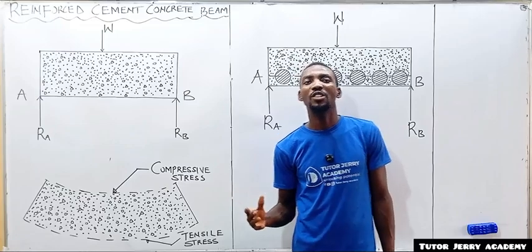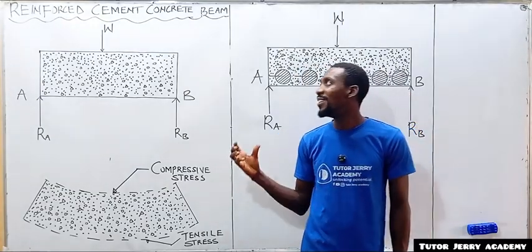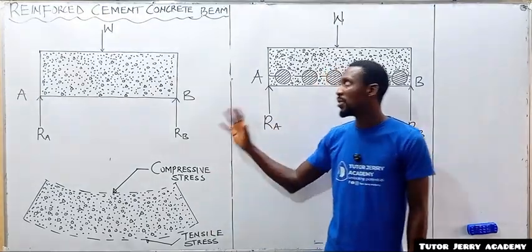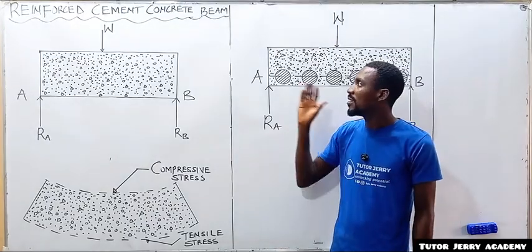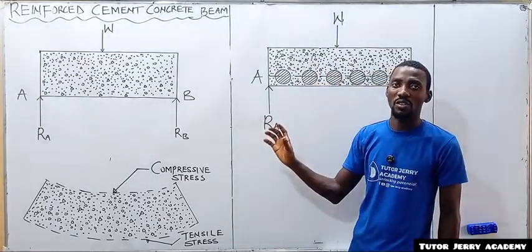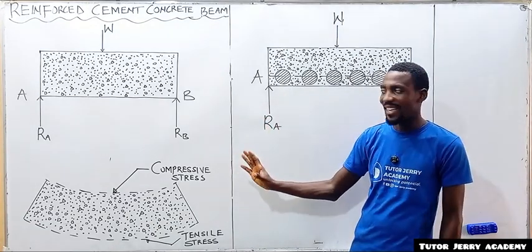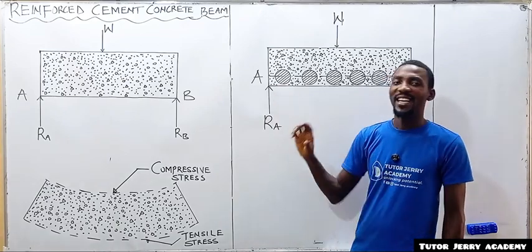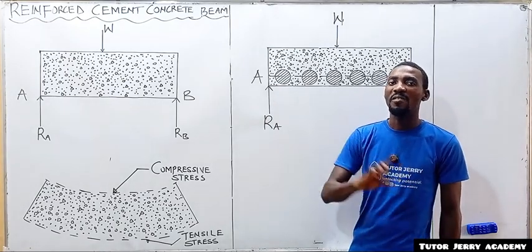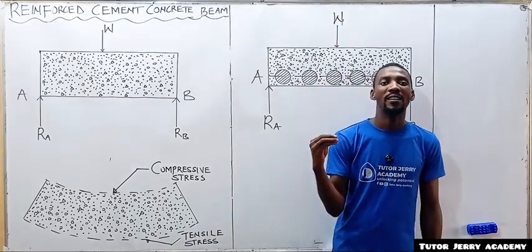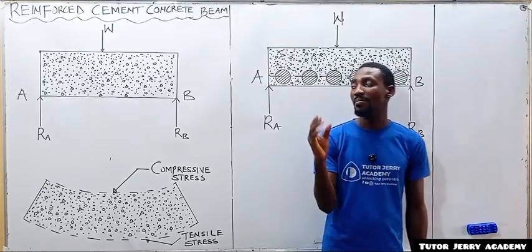All right, we are going to be looking at the concept of reinforced cement concrete beam. But I will first explain cement concrete before we look at reinforced cement concrete. Is that clear? Because a cement concrete beam is different from a reinforced cement concrete beam. Is that clear? All right, now this is the concept of cement concrete.